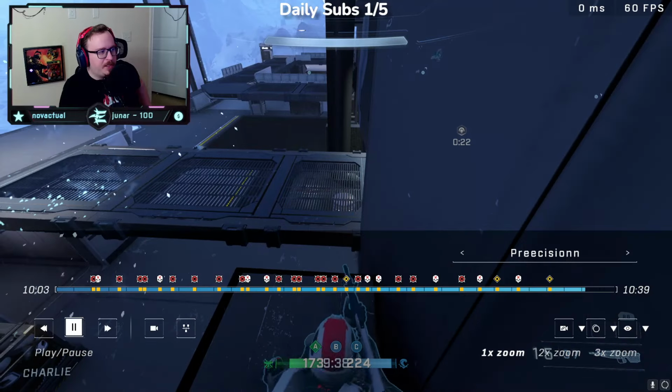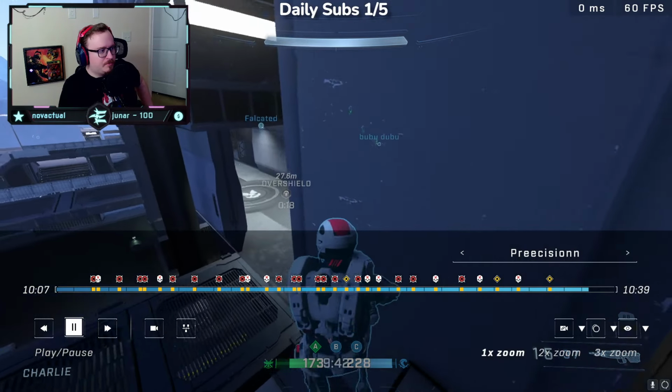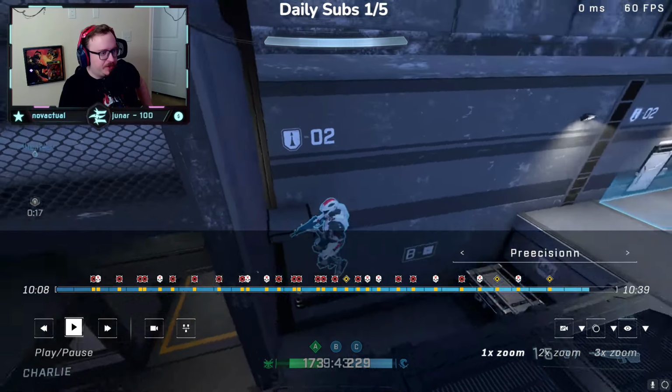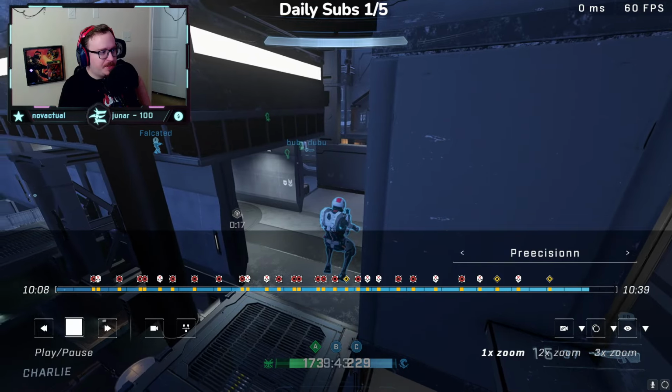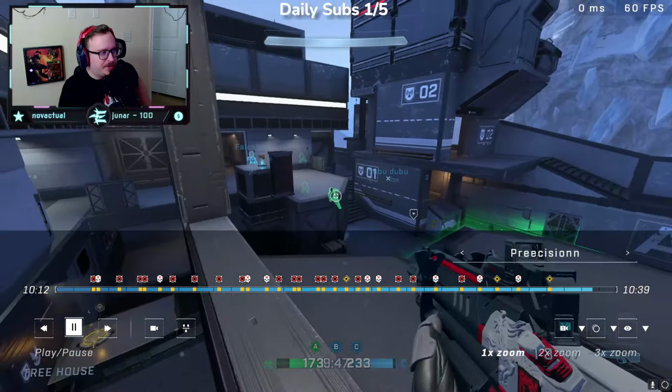Precision's actually just gonna bait B. I like this play. It is a common strategy for the other team to push to B out of bunker spawns, but I think after hearing some callouts that they did not take this route, he's going to come into the action.